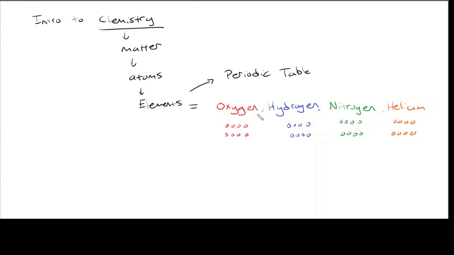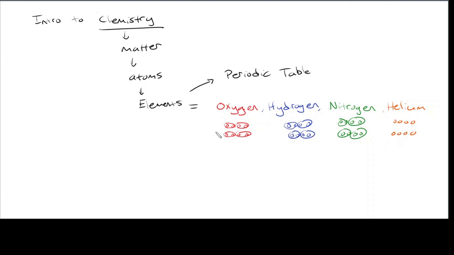Now, certain atoms like to arrange themselves in specific orders, specific ways. For example, things like oxygen, their atoms will like to double up. They'll like to become pairs, specifically in twos. Hydrogen and nitrogen also like to do that exact same thing. They'll pair up in twos. On the other hand, things like helium, they don't do that. They just stay single. They just like to float around on their own. They don't like to pair up necessarily.